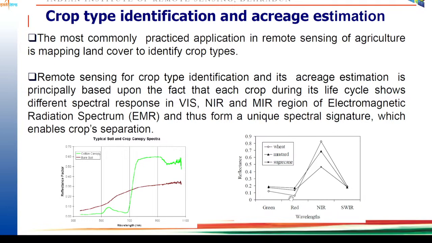Similar inverse response with the visible. Absorption was more, chlorophyll related absorption of the red wavelength more, because of more chlorophyll concentration at the maximum vegetative growth stage. But in sugarcane, there were no leaves, so there was the least chlorophyll absorption. So with these only two bands, we could discriminate all these three crops with a single date.